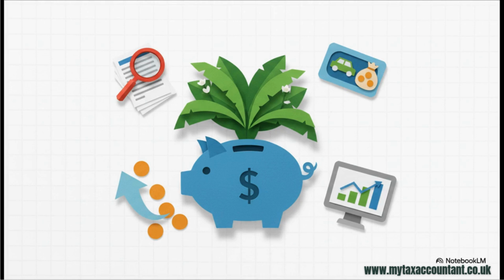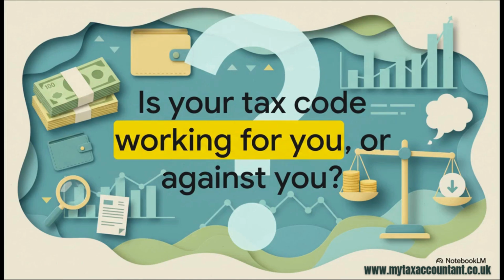Third, get familiar with HMRC's online tools. Your personal tax account is your best friend here. And lastly, I'm going to say it again because it's so important, always tell HMRC as soon as your circumstances change. Which really leaves us with one final crucial question you need to ask yourself. Is your tax code working for you, or is it working against you? Now's the perfect time to find out.